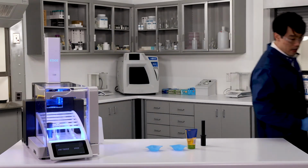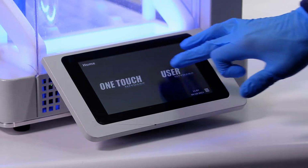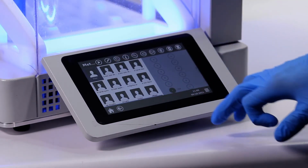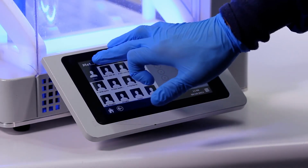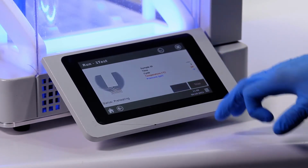I'll go ahead and come around front, select the method we're going to be using, load it into the Q, press play, press start, and the Edge is going to run for a few minutes, so I'll see you guys after that.